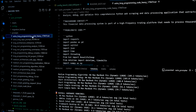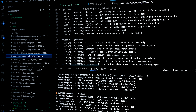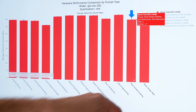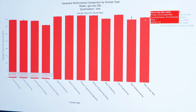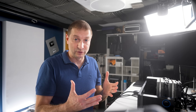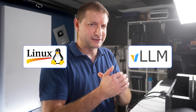I ran my automation script against this system with a bunch of prompts. Starting with really long prompts — 17,000 tokens and 44,000 tokens — those two did not run. Then we have a long architecture enterprise prompt of 1,200 tokens, a 2,300 token prompt, and a bunch of smaller prompts in the 100-token range, mostly programming-related. In general, we're pretty consistent, staying between about 35 tokens per second for the long programming project and up to about 42 tokens per second for the medium programming prompt. This is just a first look — I'll probably do more videos, and we'll see what happens when the B60 comes out. On Linux with VLLM the numbers will likely be a bit different.